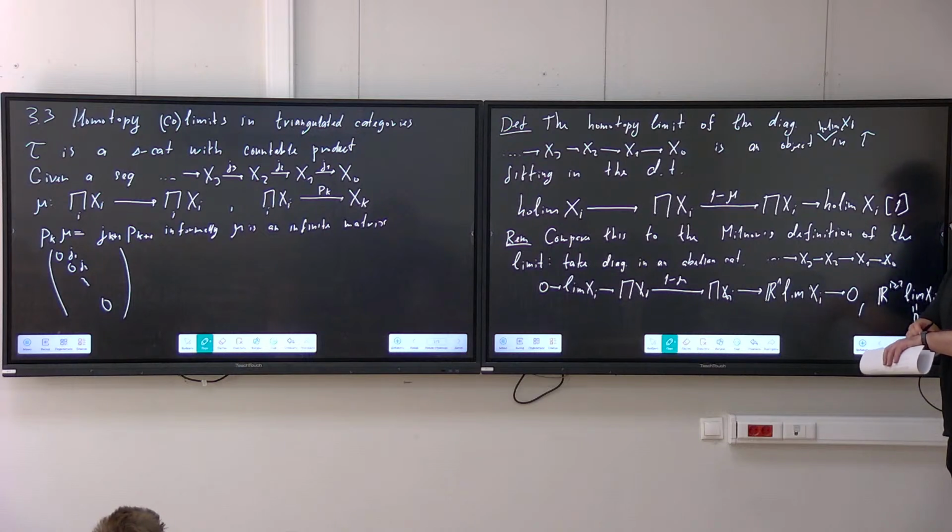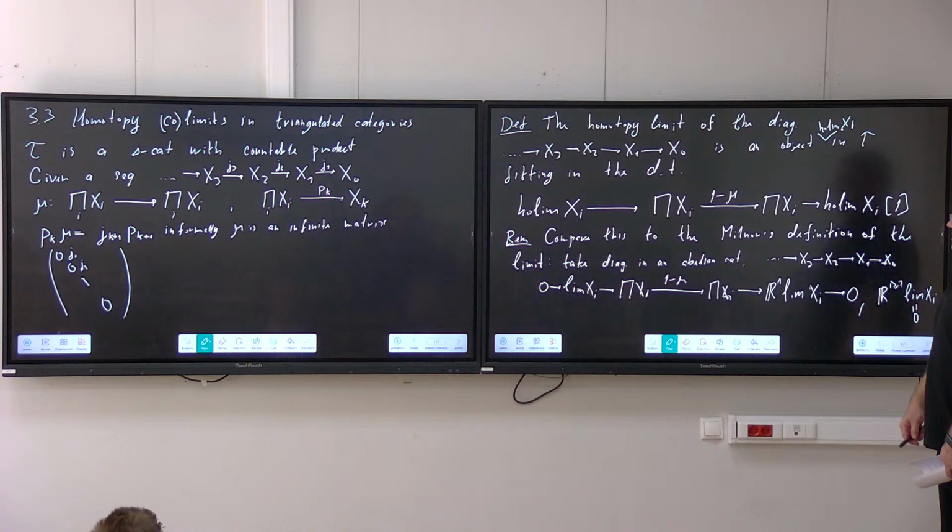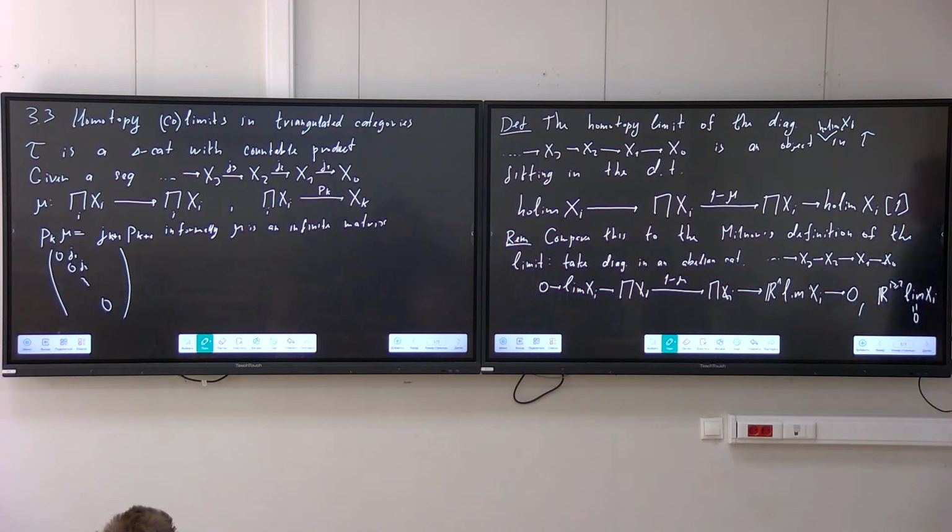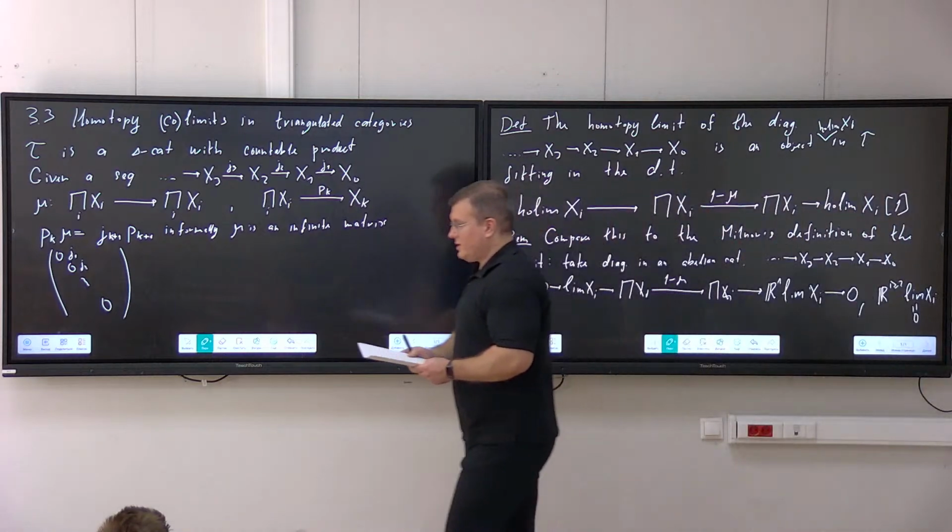Okay, I have a feeling that I'm out of time. But I hope that with this discussion of Milnor's theory of the limits, it's clear why the definition is set up in this way. It's not surprising at all. It's a very natural thing to do. Okay, so we'll continue next week.